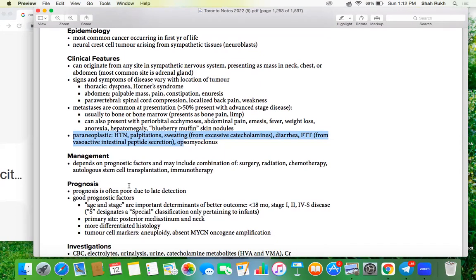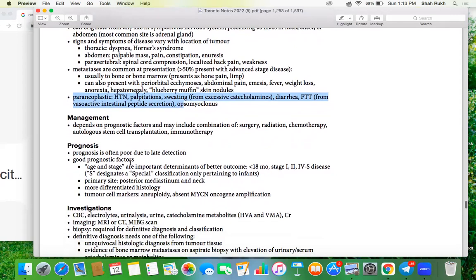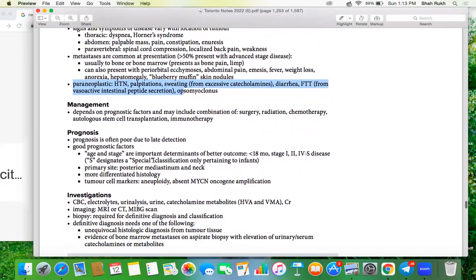And that is not particularly done by us. It's going to be done by an oncologist. Just know, if they ask, in the management you are writing history, physical examination, then investigation. And in the management, you need to know at least 1 or 2 words you are going to write. Just at least touch it, okay? Then prognosis: the good prognostic factors are written here, age and stage, you need to know.